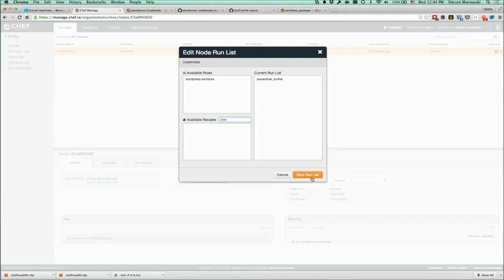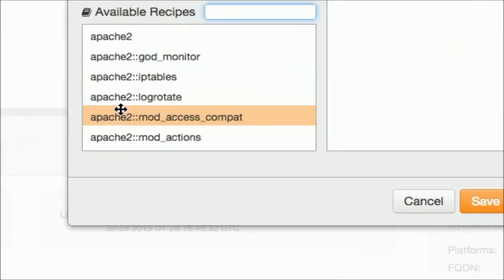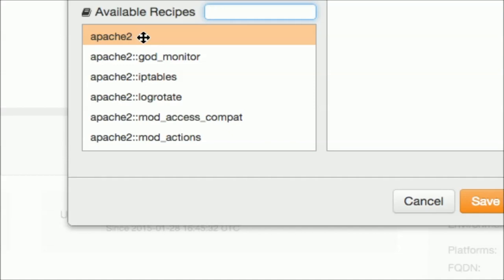So I'm going to assign a run list, which in this case is just going to be one recipe. But then I could assign more in a row, and it's going to happen in the order that you specify. Right. So the other convention that I want to call out here is this is the name of my cookbook. If it's a default recipe, I don't have to qualify what recipe to run. If I just specify the cookbook name, it knows to do the default recipe. If I wanted to use a specific recipe, we actually have a convention. So in the case of Apache here, if you wanted to run the log rotate recipe, you do cookbook name : recipe name. So Apache 2 would run the Apache 2 default. Apache 2 : log rotate runs a log rotate recipe, which may or may not call default.